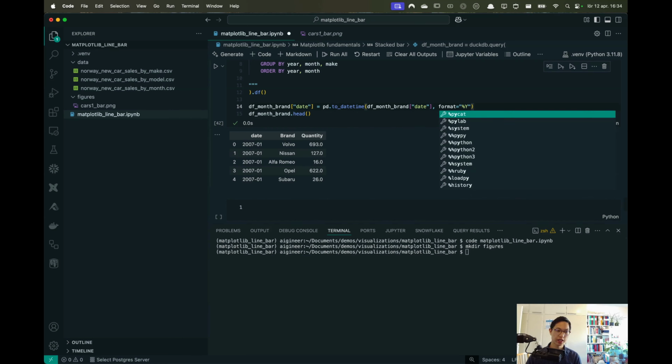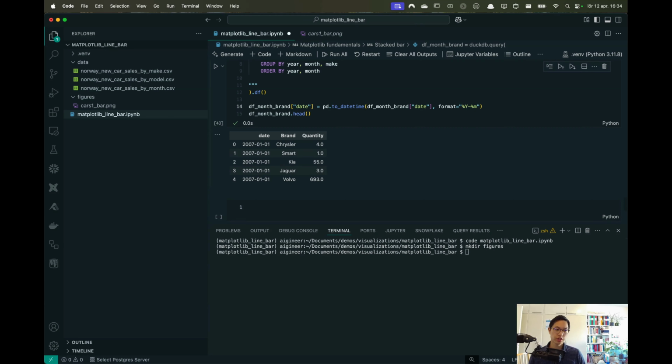So big Y is giving 4 characters in year, and then dash, we have small m for the month. So this makes it into datetime, so that you can see here it gives 0, 1 as well. So the first day of each month. If it's in datetime, then it's easier to filter it. So you can filter out each year, for example. I'll show you what that means soon.